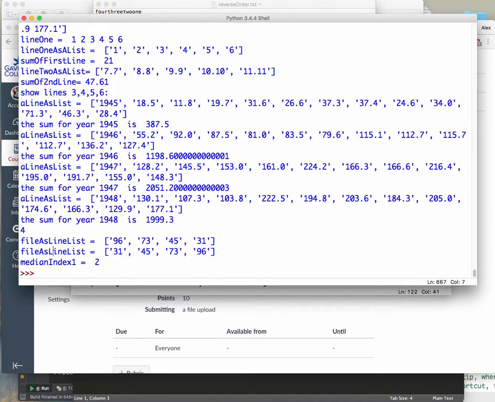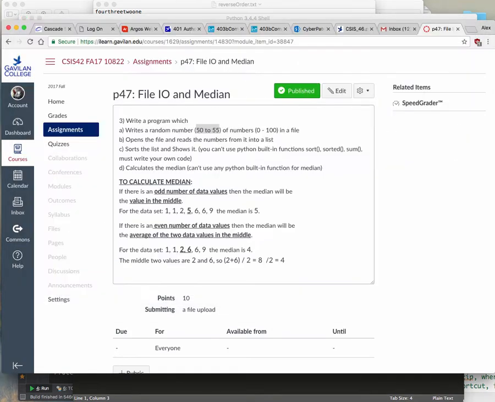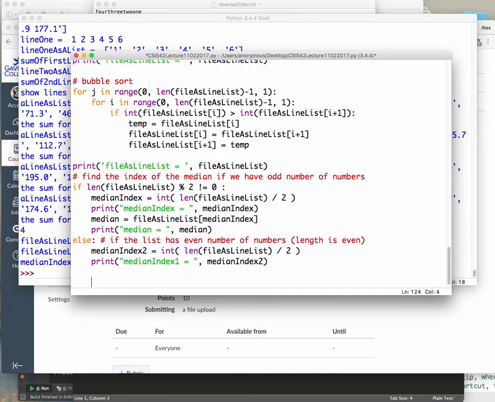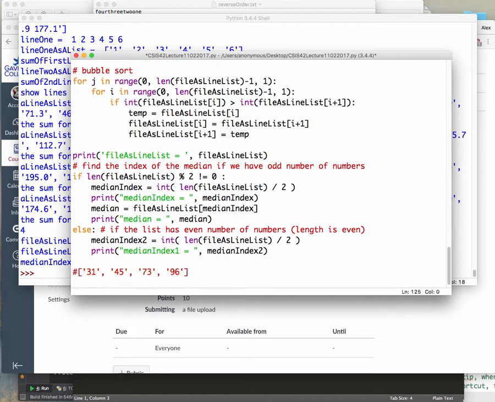All right, so just so you visualize, if I have this list of numbers, then my index is 0, 1, 2, 3, right? So I got this index. This thing is showing me a 2. All right, median index is 2. Okay, right here. It's 2. So I got this one, the 2.